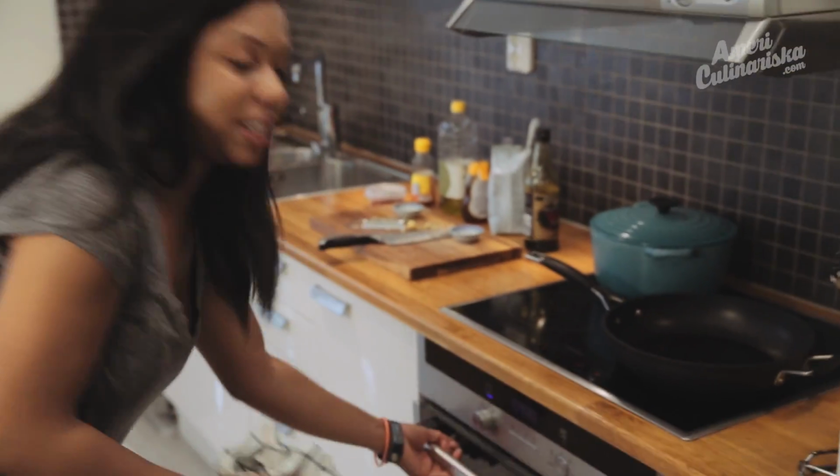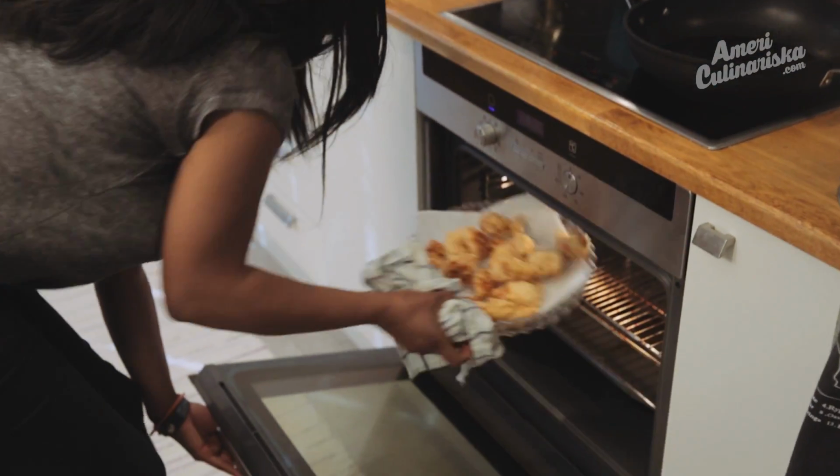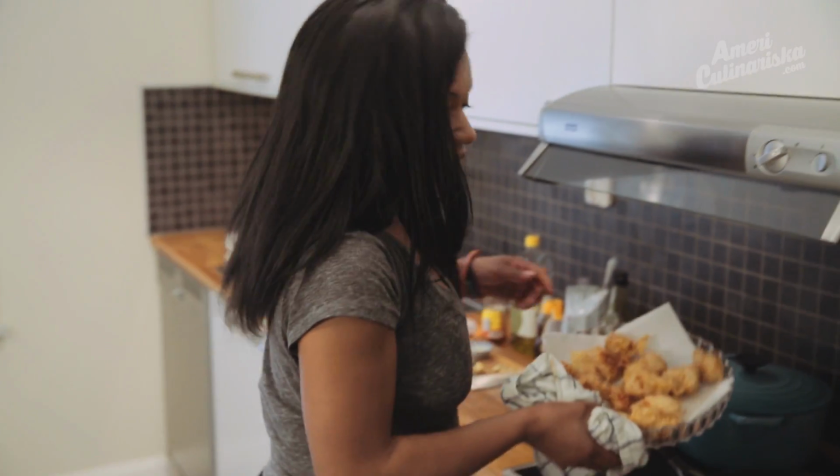Go ahead and taste your sauce. If you feel like it needs a little more saltiness, add a little more soy sauce. If it needs a little more sweetness, add some brown sugar. Now just take the chicken out of the oven and add it to the sauce.